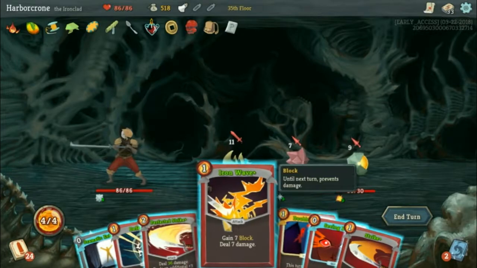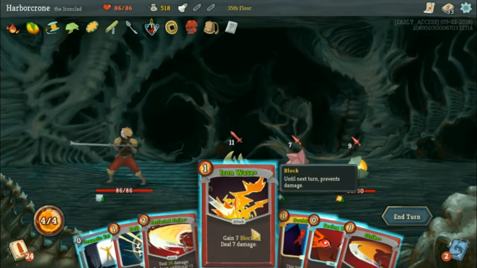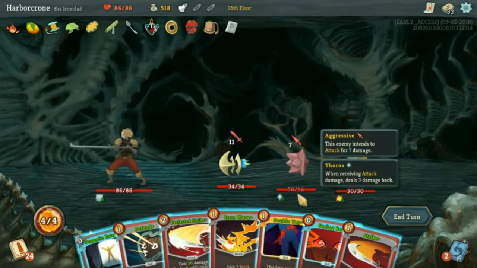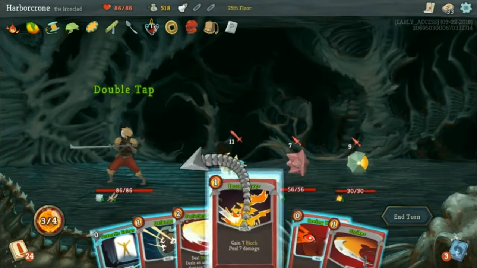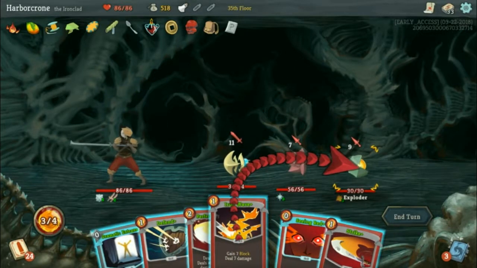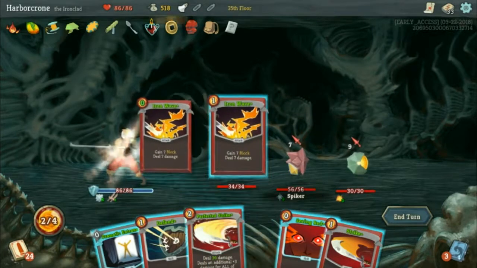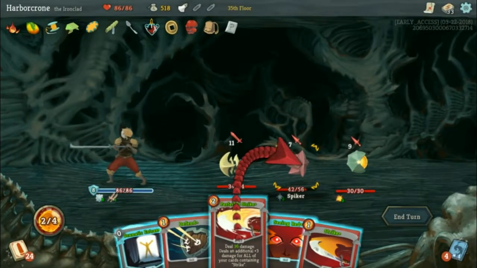So, we'll apply. What do I want to double tap with? More block, I guess? Oh, I wanted. That only applies to one enemy. Oh, silly me. Of course. Let's do that for now.